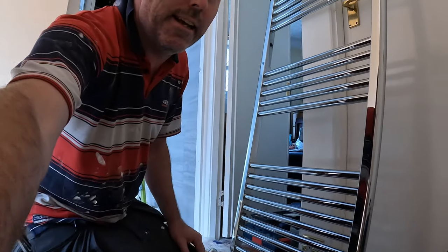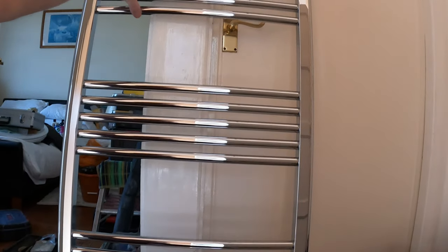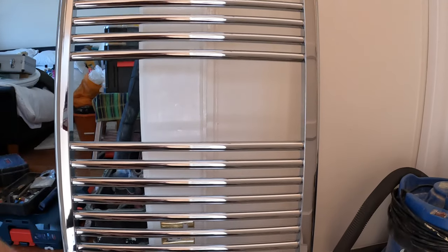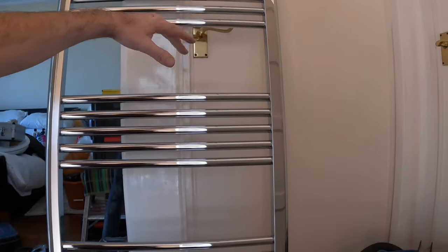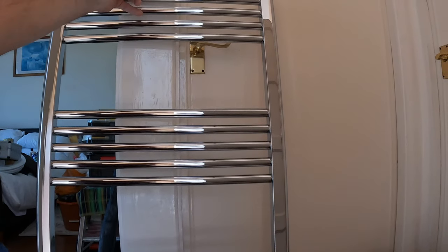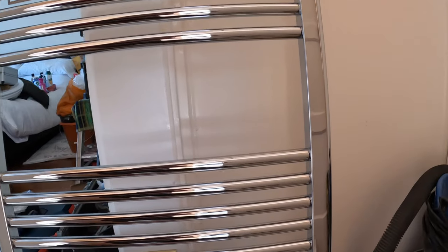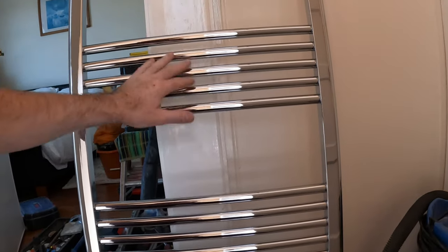So on your rad, you look at your rad, the smallest part always runs to the top. The biggest part always runs to the bottom. Purely and simply because when you hang a towel over it, if you did it the other way around, you hang a towel over that, it's going to be hitting the floor, isn't it? So you hang a towel over that, it's going to go down there and it's going to dry, dry, dry.